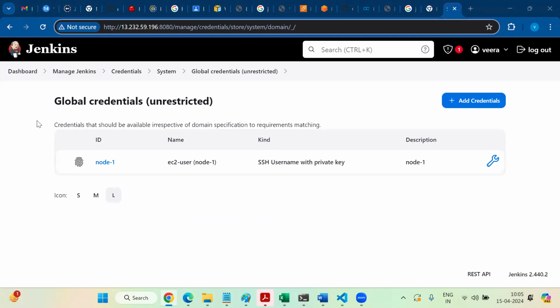Okay, but we need something more, right? Not only the private key and username. To communicate, what is required? Private IP, right? The node's private IP is required, right? Authentication is just to authenticate, not only that. First, where is your endpoint to communicate? For your master, we need to give an endpoint, right? By using credentials alone, it will not go and communicate with any server. First we give the endpoint. The request will go to the endpoint and then validate your credentials. Is this clear?